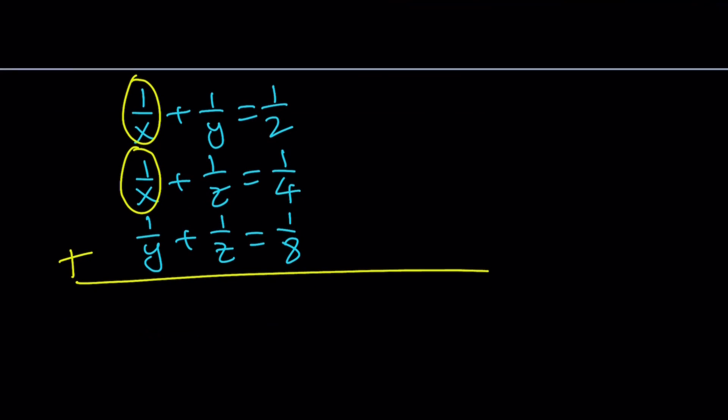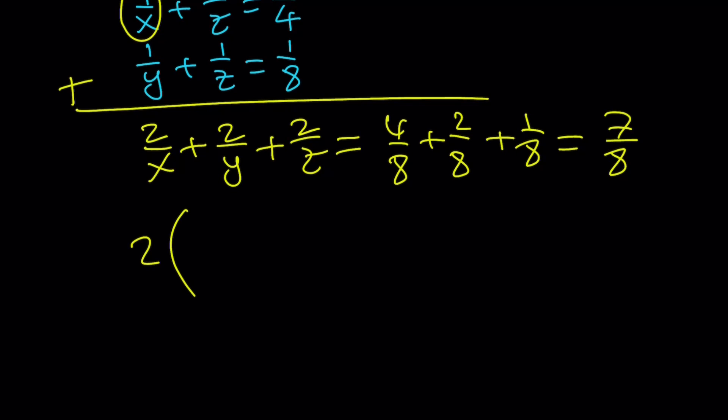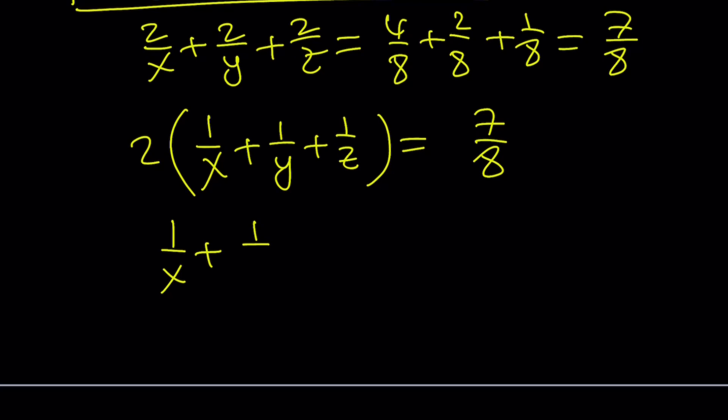We have one over x plus one over x. That is two times one over x, or two over x. And then we get two over y. And then we get two over z. And then, on the right-hand side, we have one half plus one fourth plus one eighth. Which, obviously, I could write this as four eighths. And then I could write the second one as two eighths, right? And then I could just add these up as seven over eight. Great! Now, notice that I can take out a two, and that would give me the magical expression, or the mathematical expression. And upon multiplication by one half, you will get the sum of the reciprocals, one over x plus one over y plus one over z, as seven over sixteen. Since seven is an odd number, I have to multiply the denominator by two to divide by two. Make sense? Or multiply by one half. Same thing. So, we got this sum, which is nice because it's the sum of the three reciprocals. And I got the two-way sums, which means what?